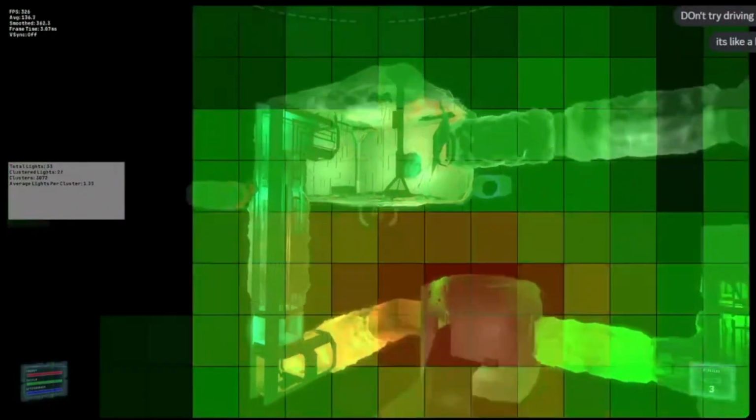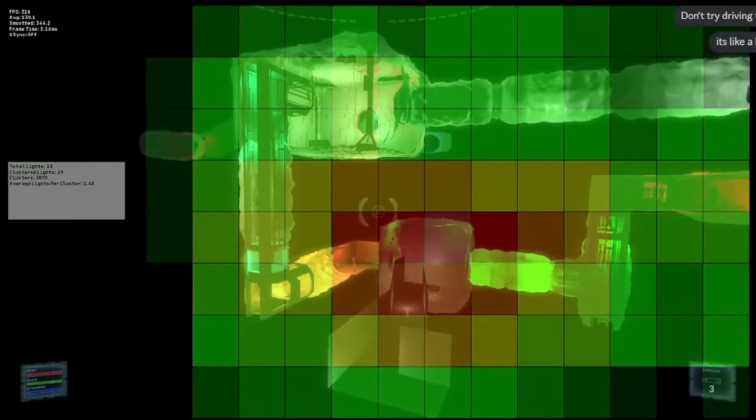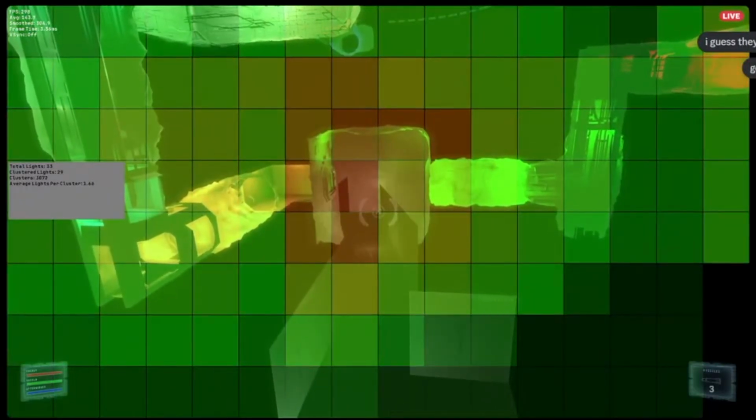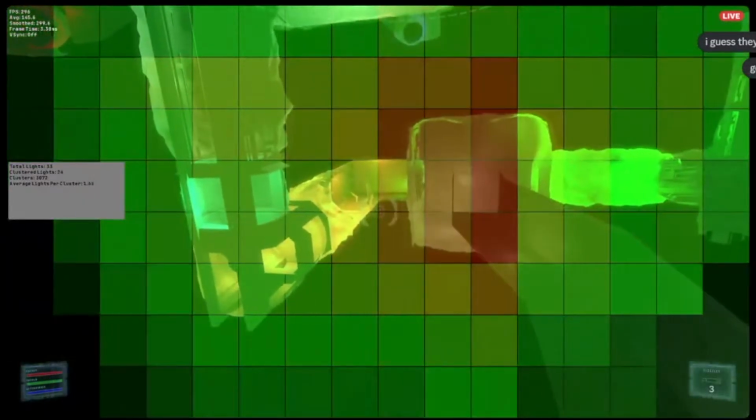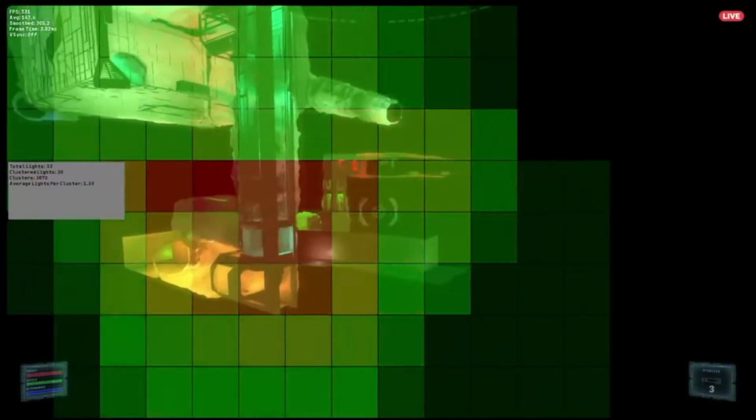What this visualization is showing you is just the lights that are in the most expensive cluster in the volume, because each cluster here has depth. I forget how many there are, it's like 32 or 24 clusters down the screen. So it's just showing you the most expensive one, the one that has a bunch of lights overlapping in that cluster, versus ones that don't have a lot of overlapping lights. This is important to make sure that every pixel on the screen is not processing every single light in the scene. It's just processing the lights that are affecting that pixel in that area.